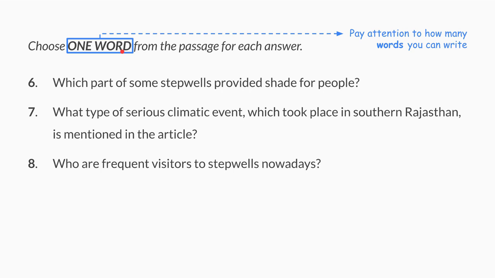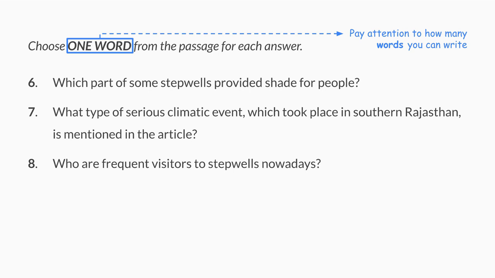And this is part of knowing English. Because if you cannot follow basic instructions, then that tells the examiner that you do not understand English. Because why else would you not follow basic guidelines? So always make sure to pay attention to how long your answer can be.